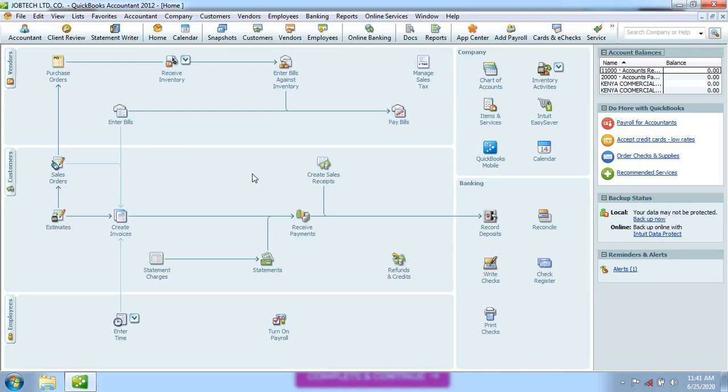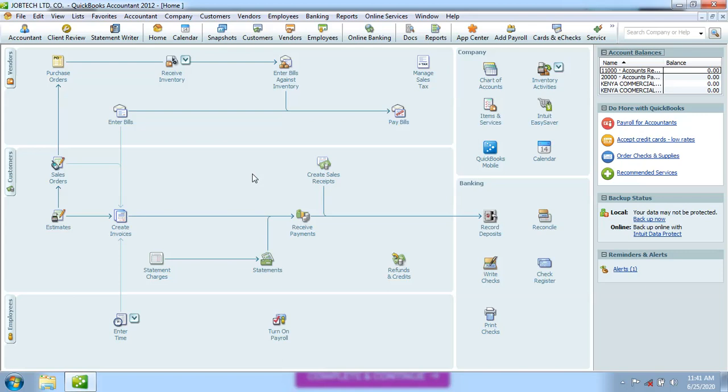So what do you expect in the next lesson? In the next lesson, we're going to learn how to set up users. I'm going to show you something to do with what you call multi-user mode. I'm going to explain what that is and what it does. We're going to talk about single user mode. I'm going to explain to you what that is and what it does. And we're going to talk about account copy. I'm going to explain to you what that is and what it does. And we're going to talk about how to set up users. I'm going to show you how to set up those users. And then after that, we're going to dive deep into other things.